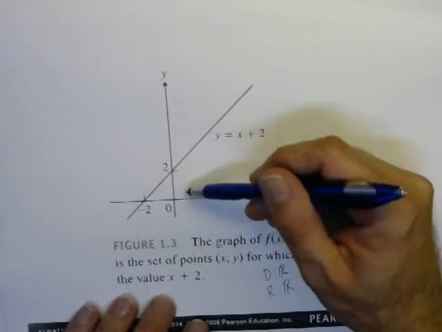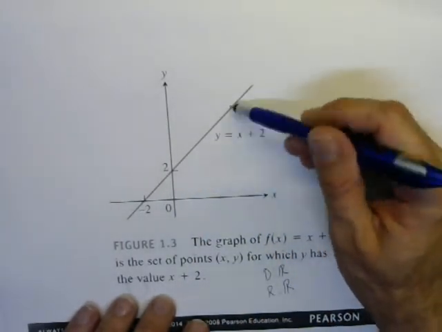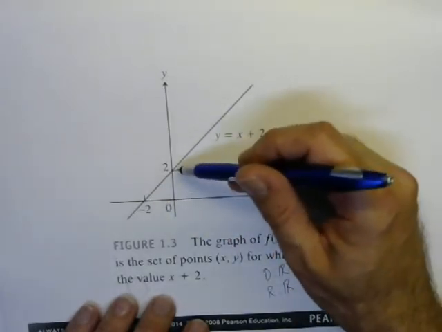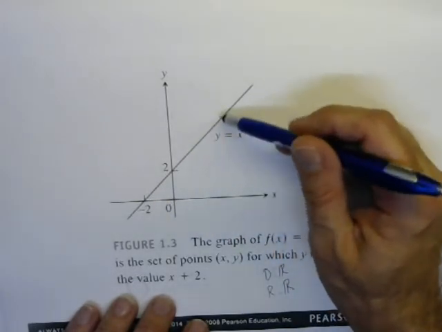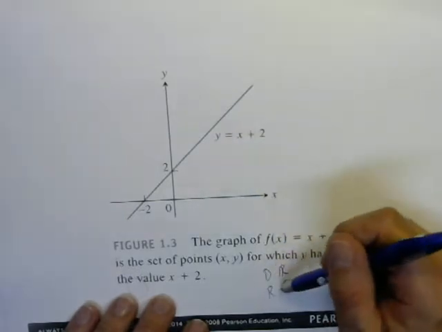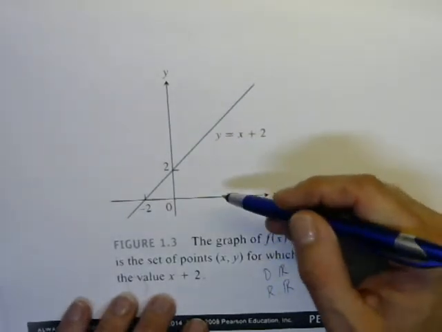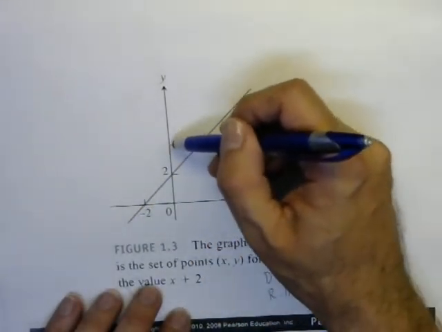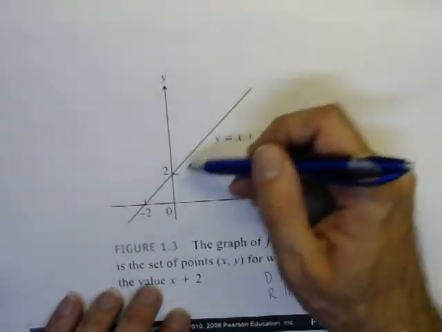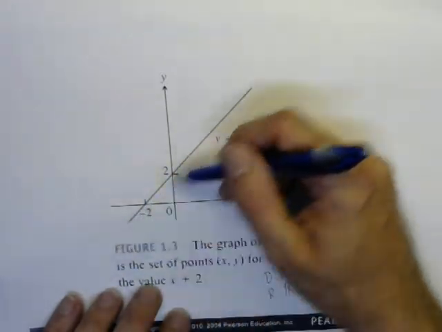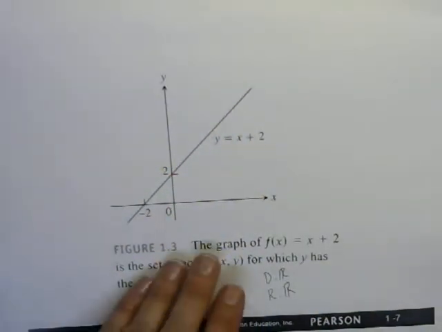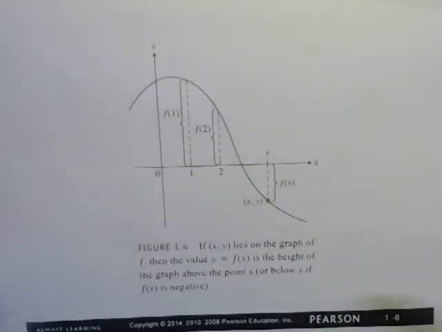Remember, you can think of the domain as the shadow cast by the function onto the x-axis, or imagine that the function is made up of a bunch of beads. If you push them all down to the x-axis, right, that would cover the entire x-axis, and then the range is what you get if you push the beads over onto the y-axis, right? Again, you would get everything from negative infinity to infinity. So this is an infinitely long line. I obviously can't graph the whole thing, but that would be an example of a function.